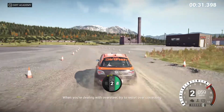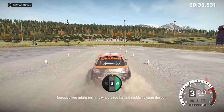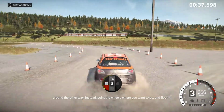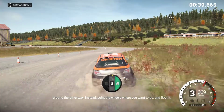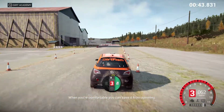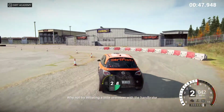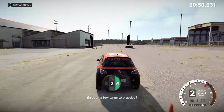When you're dealing with oversteer, try to resist overcorrecting, because you might turn the wheels too far and suddenly snap the car around the other way. Instead, point the wheels where you want to go and floor it. The rear wheels are gonna follow the front. When you're comfortable you can save it from spinning, why not try initiating a little oversteer with the handbrake through a few turns to practice?